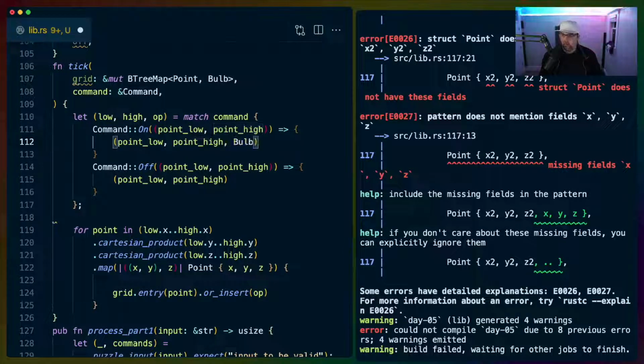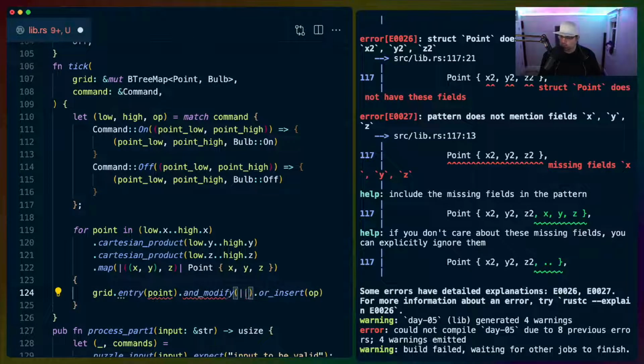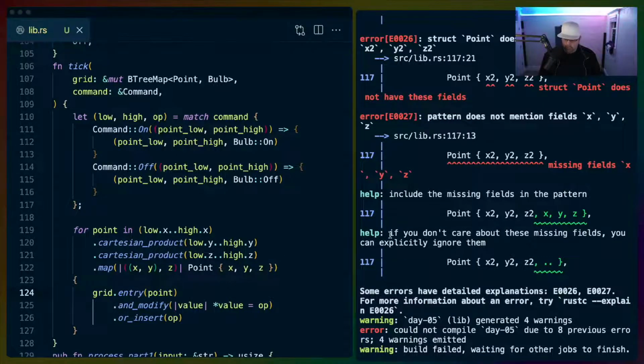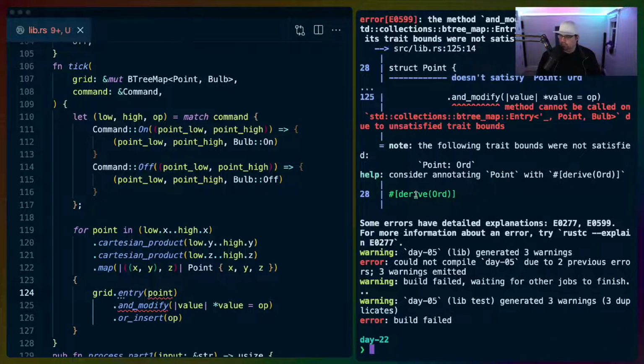And this is bulb on. And this is bulb off. Or insert off. And modify value equals op. It's going to be a reference, or maybe I got something wrong here. Derive Ord right on what point?